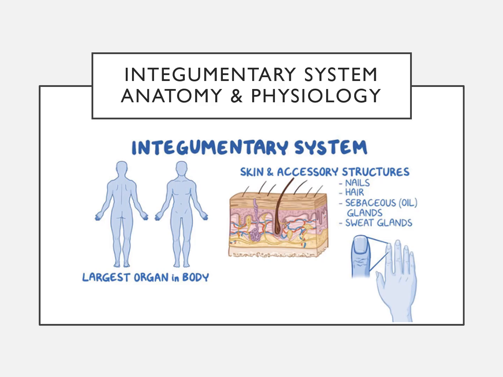So when we talk about our integumentary system, just like with our other body systems, we are going to talk a little bit about the anatomy and physiology. Not everything, because as I've told my class multiple times, I am not an anatomy professor, and you don't want me to be. But I'm going to tell you a little bit. So obviously, your integumentary system is your skin. It's the biggest organ in the body, covers you from head to toe. It also includes things like your nails, your hair, your sebaceous glands, which are your oil glands, and then your sweat glands. So it kind of includes all of those things.